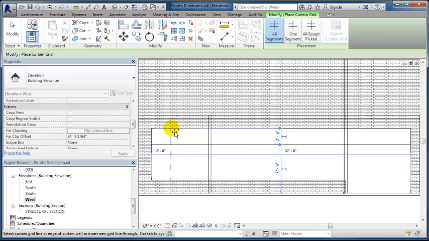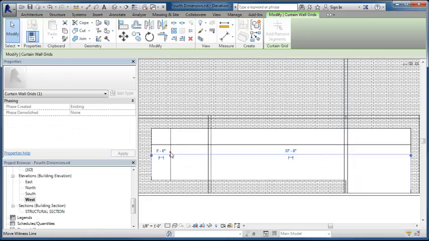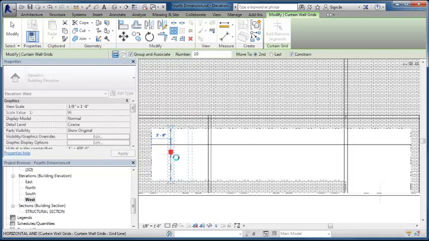And then I'm going to go near my horizontal line here, and I'm going to place this first grid at 3 feet. And then I'm going to hit escape, because I think I did this already, and I know that if we did start this at 1'6" and we made this 40 feet, we can end up using that 3-foot spacing all the way across, and it's going to land on the center of this wall and the center of that wall if we do that. So I want to select that grid line and use the array tool. Let's set the number to about 10, and the array is going to be from here to the line.